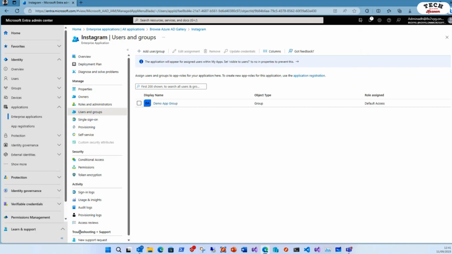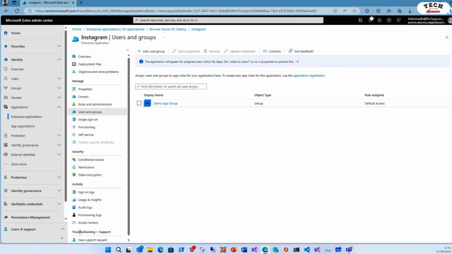So now I know only those people in that group will see this application and will be able to access it. Now, obviously, we want to add some extra security. Maybe we don't want to allow them to access this app from anything but specific devices, or maybe we only want to ensure that they use this on a work-assigned location.